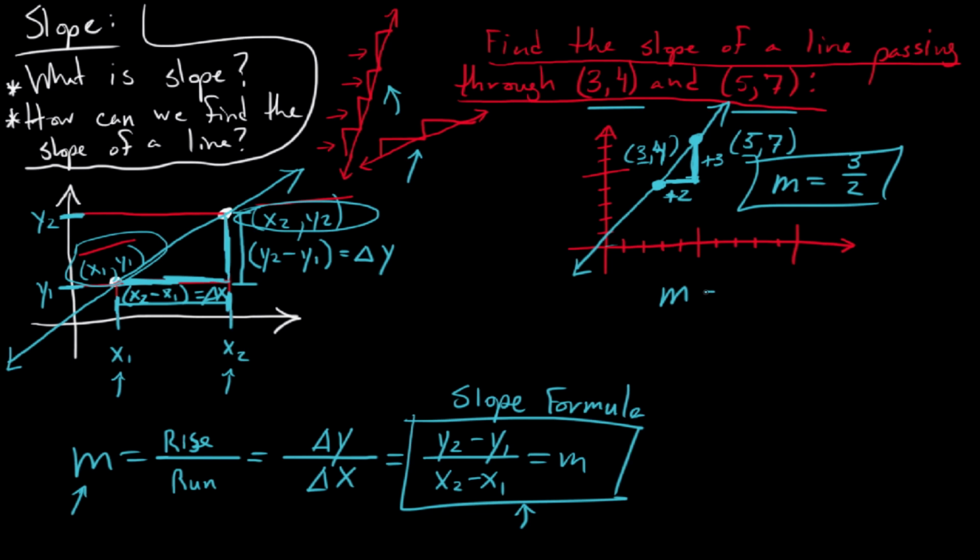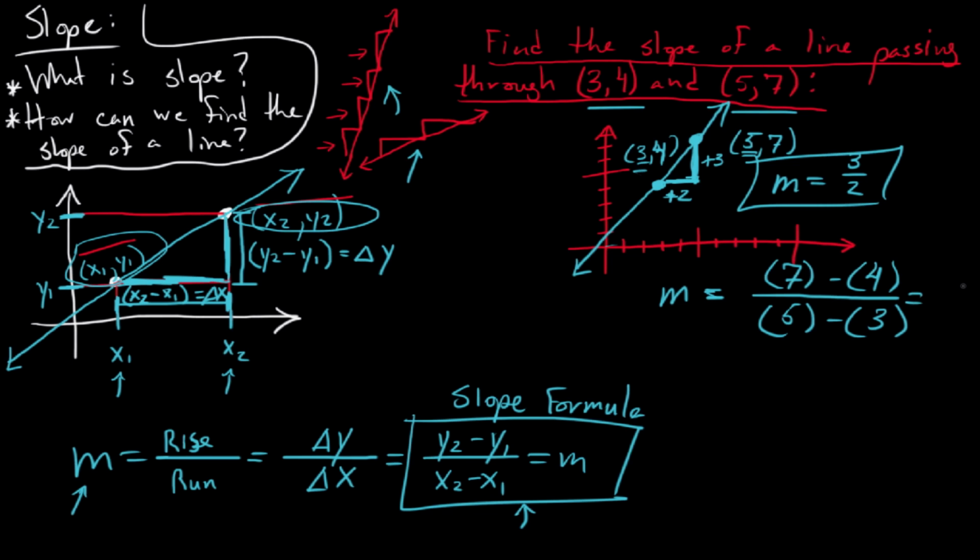So we say slope. I always recommend when you evaluate things that you put in blanks. And this is just me. It's a good habit. It keeps you from messing up on negatives. It happens. It's like running the hurdles. Sometimes you get caught. But we say, okay, so y2 minus y1. The y value of the second point, of course, here is 7. The y value of the first point was 4. On the bottom, the x value of the second point was 5. The x value of the first point was 3.